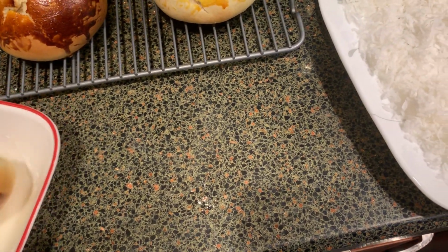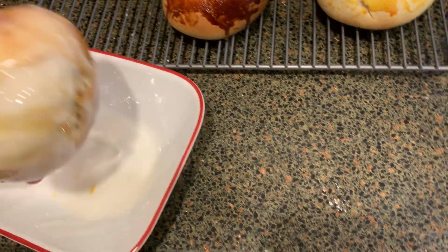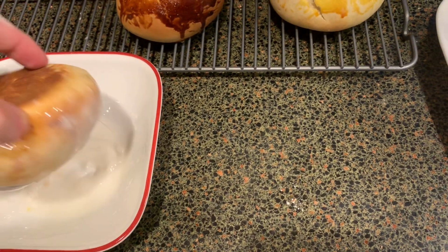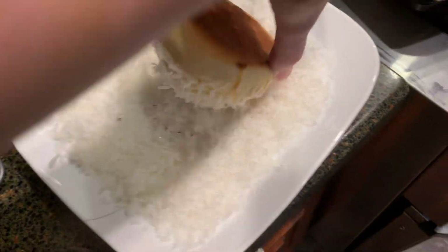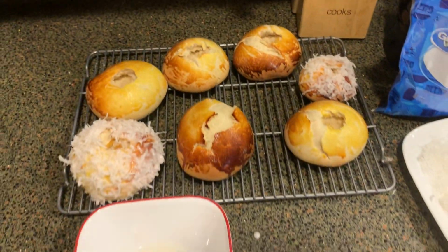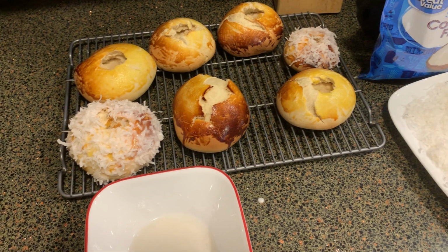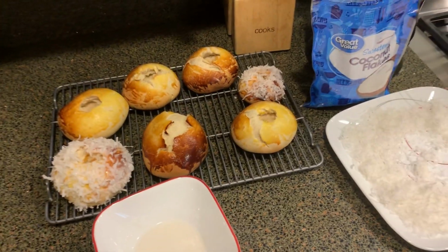So I have that hole, I don't want to waste any icing on that inside part. Right. Coconut. There you go. Looks good. All right, I'm gonna do the rest of these, and then we gotta just put the custard in the piping bag and go from there, and we're pretty much done. So, almost there. Okay, we're ready to fill these bad boys.